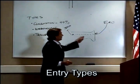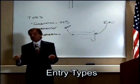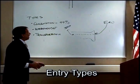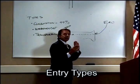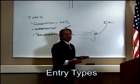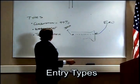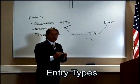So as you can see, this product, this merchandise, is not really entering into the commerce of the United States, is it? It's just passing through. And we have to somehow accommodate this movement within the United States. We can't just let anything go. We have to account for it somehow. And for that, we can do a transportation entry. And plus, we can do a bunch of other things with the transportation entry.